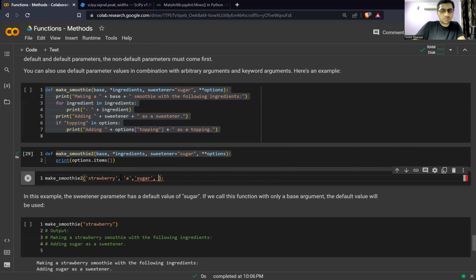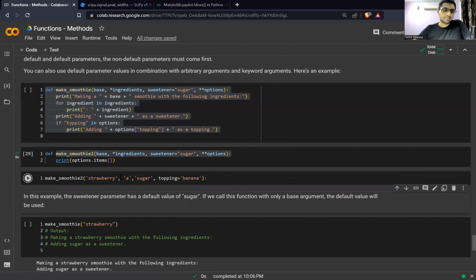And for options, I'll give, let's say, this is like a smoothie, right? So I'll give topping equals to banana. So that's it. This is a dictionary with one value. So let's see what it does.